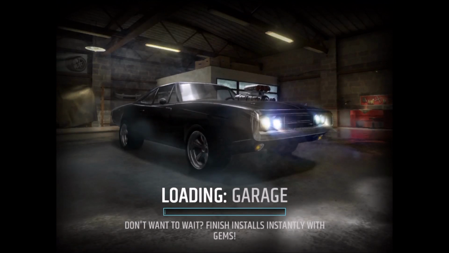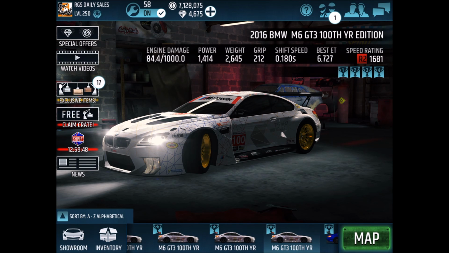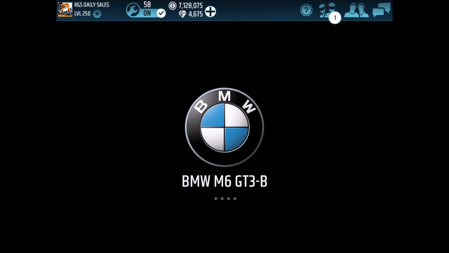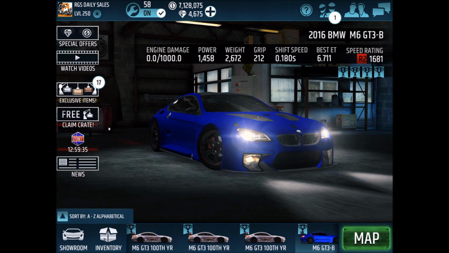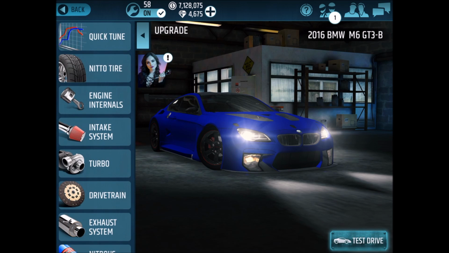This is going to be the first BMW that we're going to run on the series, and it's probably also going to be the nicest one. So this is the M6 GT3, and it has a few different versions. For example, you have the 100-year edition, which is, I think, the second version released in the game, and you also have the paintable one. I currently don't have the original, from October 2015, which was released in the BMW crates, but it doesn't really matter. We're gonna go ahead and show you guys how to drive it.